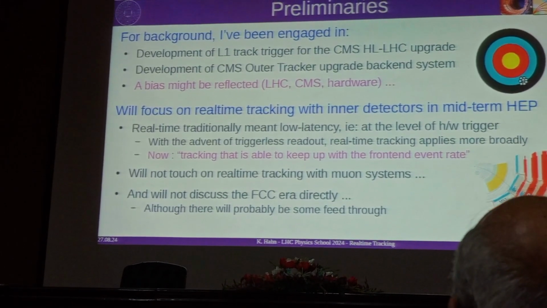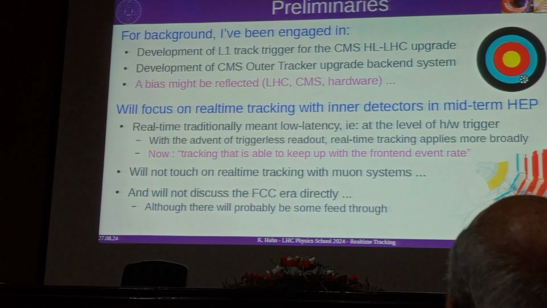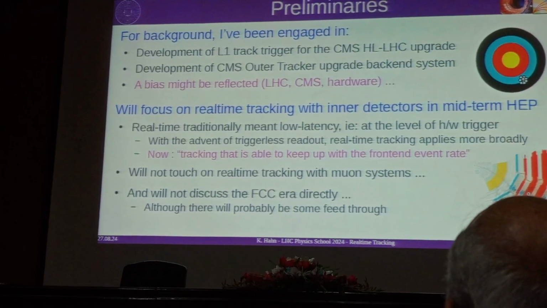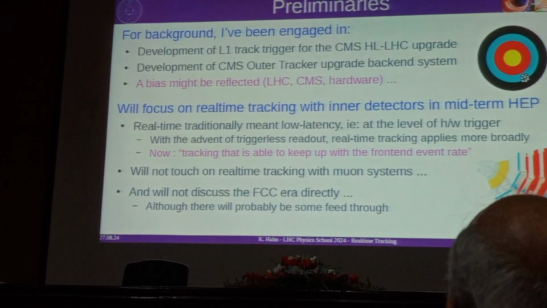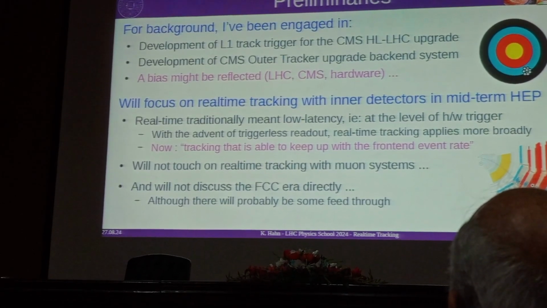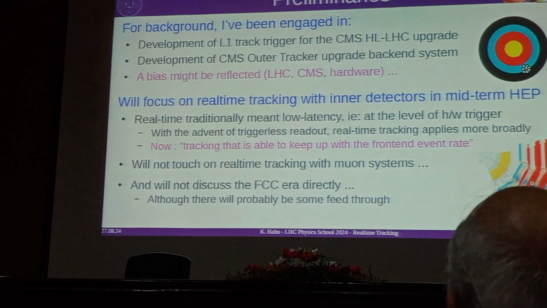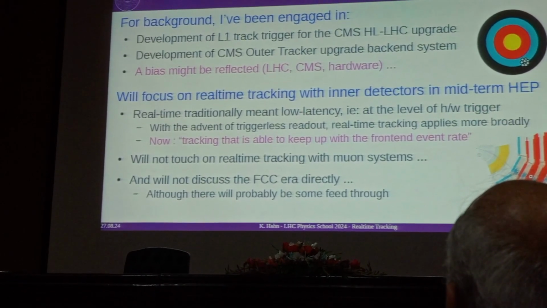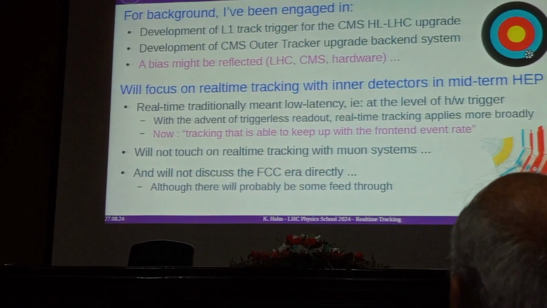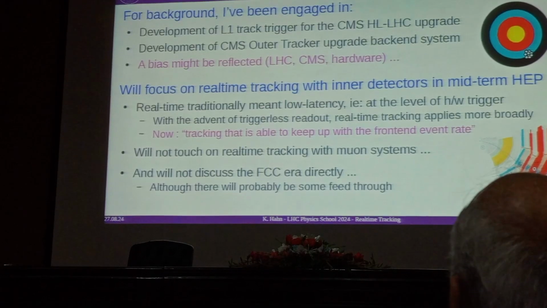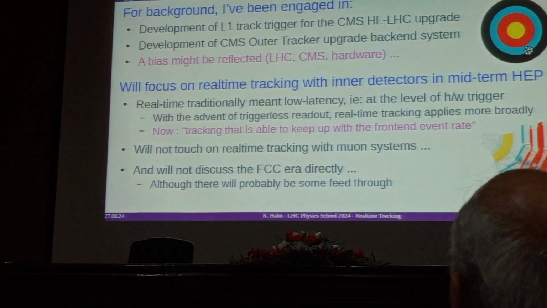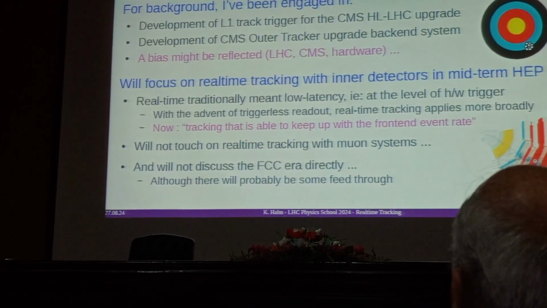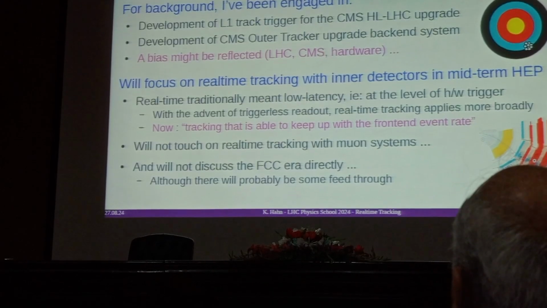One thing that I should specify before I begin is what real-time means. Traditionally, real-time has meant very, very low latency, on the order of microseconds, say below 20 microseconds. And that puts this at the level of the hardware trigger. And I'll explain a little bit more about triggering in a moment. What has been going on now at the LHC, and which will carry forward into high lumi, and then probably to some extent beyond that, is the advent of triggering.